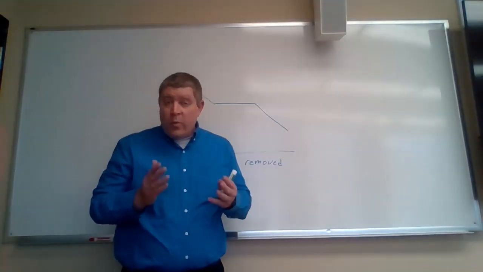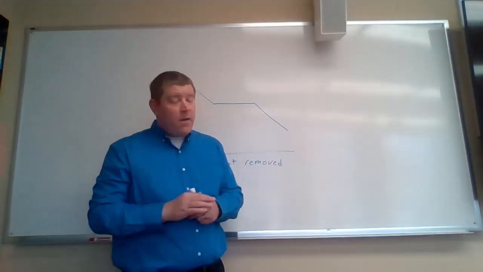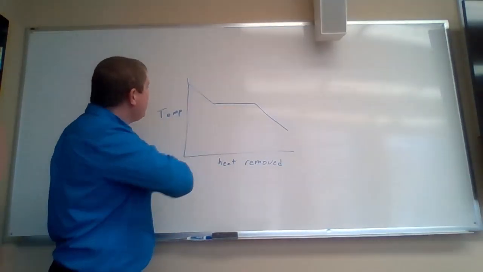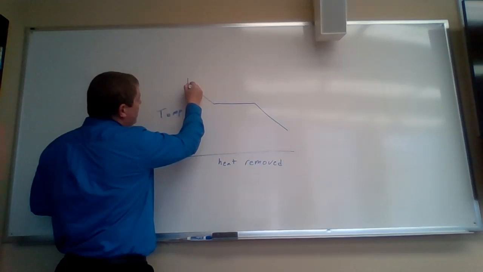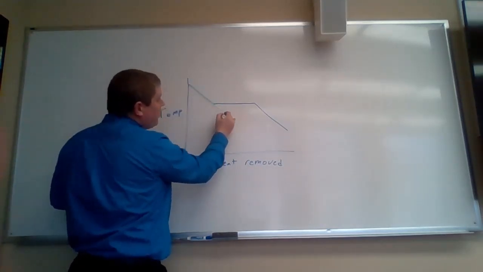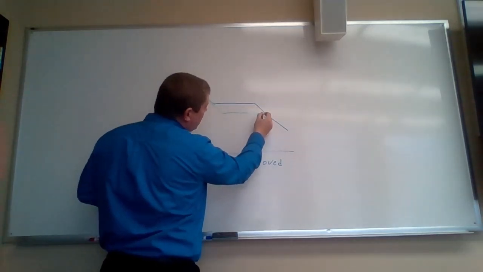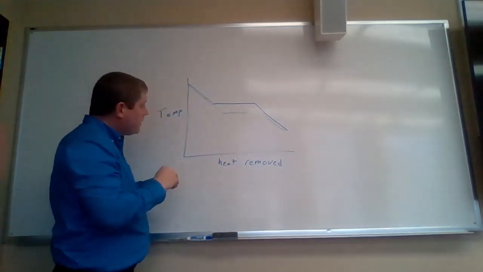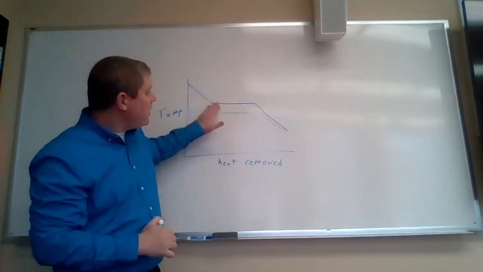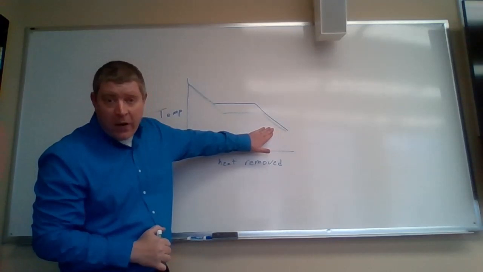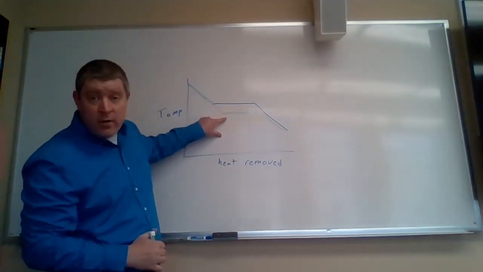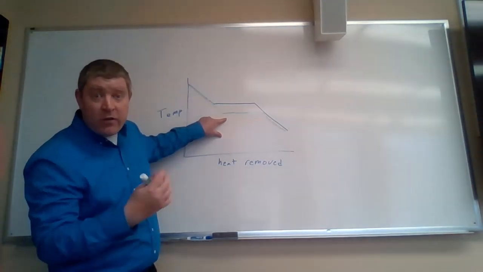Now, once we put the solute in, we will not have the same temperature that the flat portion is at. We will instead have a depression of the freezing point. So it will be some value lower than that. And again, we'll have three temperature regimes, a downward trend, a flat portion, and another downward trend. And it's the difference between these two freezing points that is then the freezing point depression.